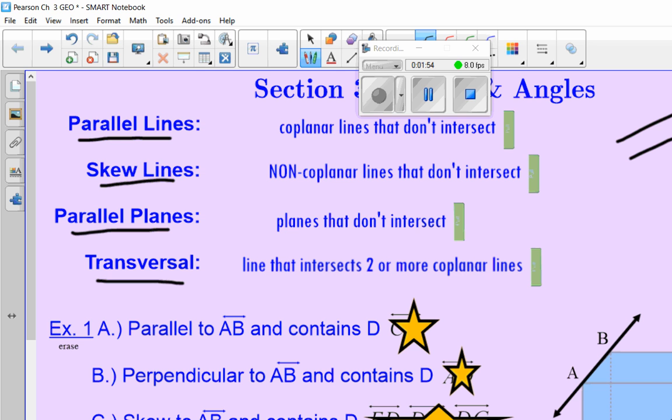Okay. Skew lines are a little bit different, and these are lines that are not in the same plane, but they don't intersect. Okay, so I'm going to give you kind of an illustration. You know, if you're in a room somewhere, or just you're thinking of your bedroom or the kitchen or something like that, you know, you got walls and ceilings and the floor. Well, the walls and ceilings or floors, they're considered planes. They're a flat surface, okay?